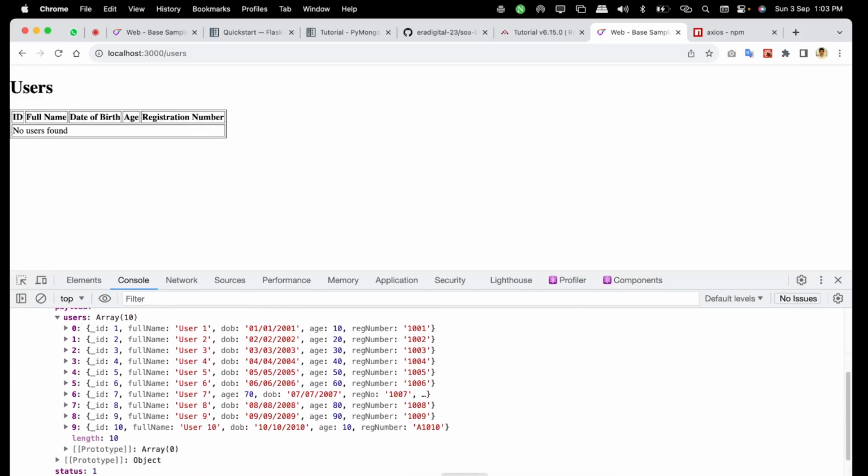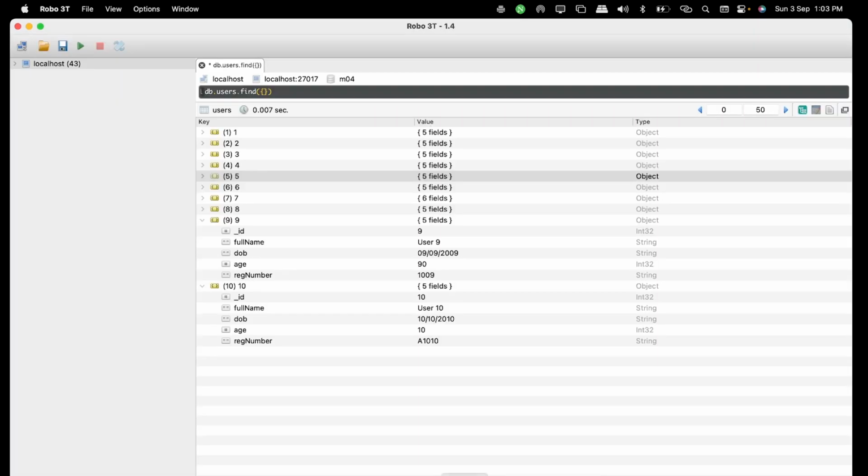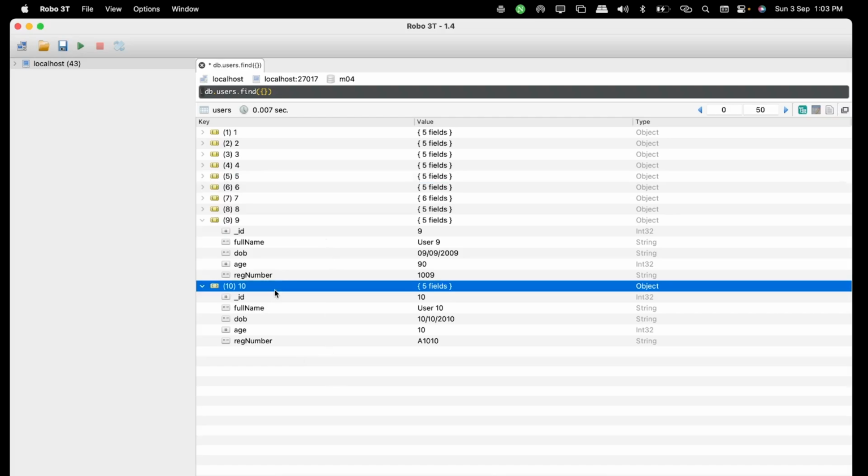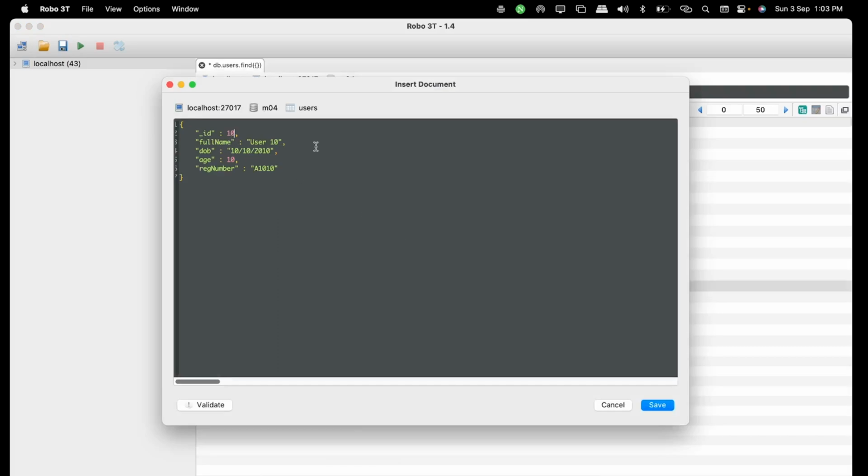Now you will have a question: sir, I don't know whether data is coming from the backend or not. So let me check that. Let me copy this 10th data and insert it directly here. Let's say add 11, 11, 11, 11, 11.